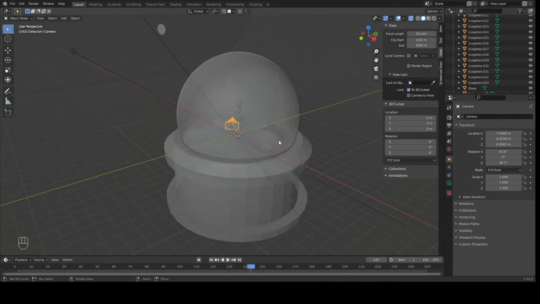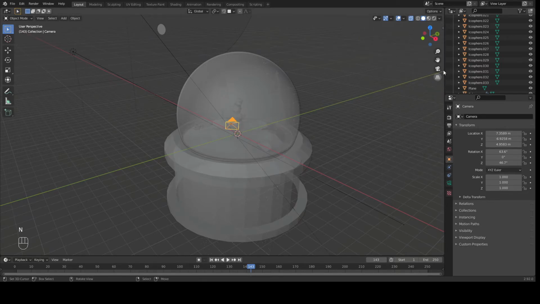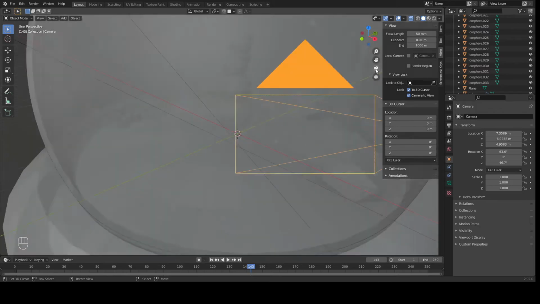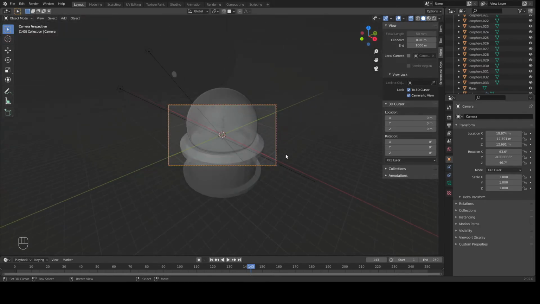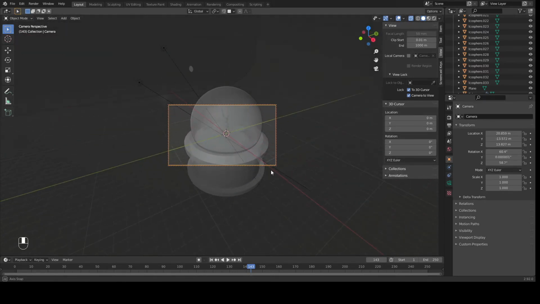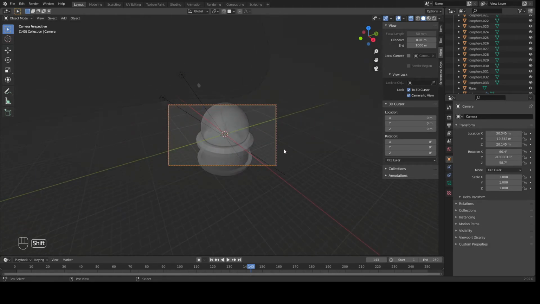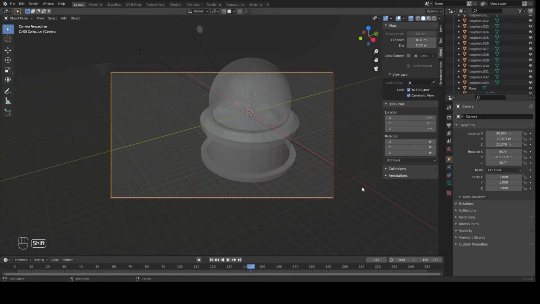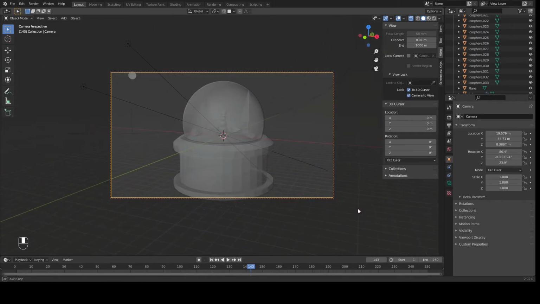First, let's get this camera thing set up. So let's go over to this View tab in the toolbar. If it's closed, you can open it up with N. Let's set the camera to View. So now when we go here to toggle the camera view, as you move your view around, the camera will follow. That's weird. There it is. So we can just orient this around like that.